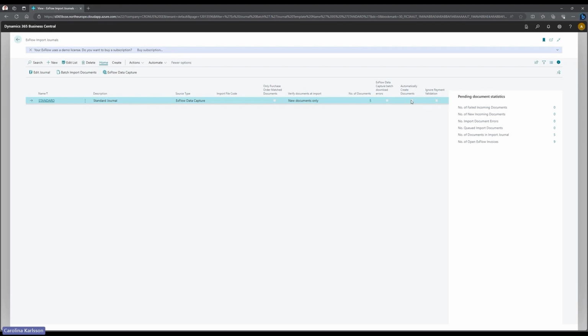What this does is that if you click in this setting and everything is okay with the documents, meaning no warning messages, you have the lines created on it, you have coding on it, and all the approvers and so on, and if you have gone to the vendor card to activate this on the vendor card as well, those two things you have to do, then when you import the documents here, the documents will be sent out for approval right away, meaning you will not see it in the import journal.